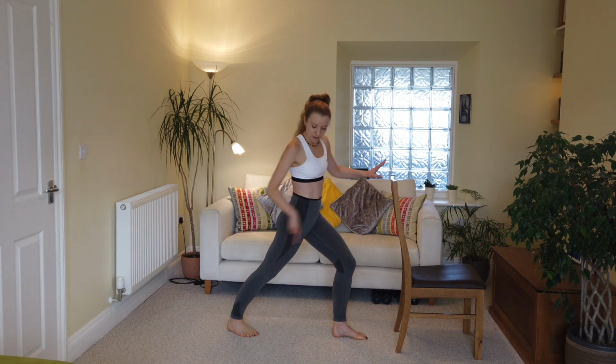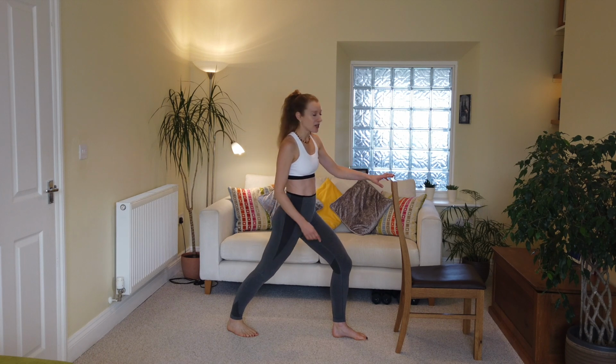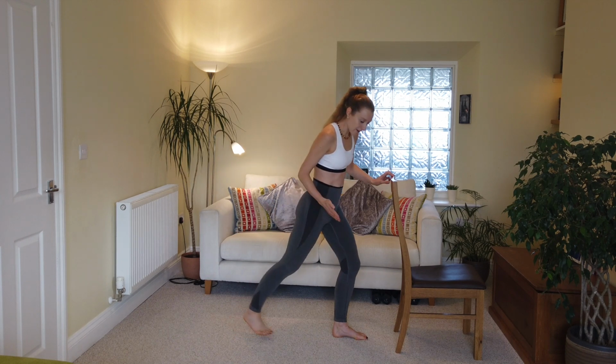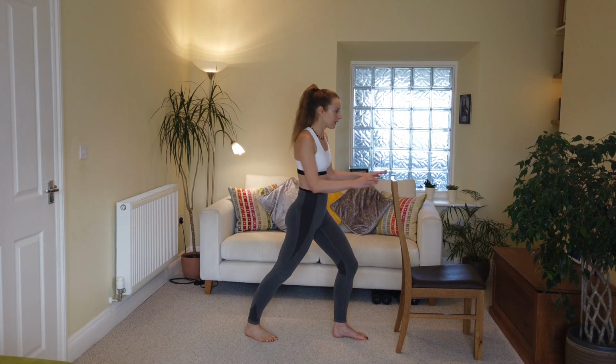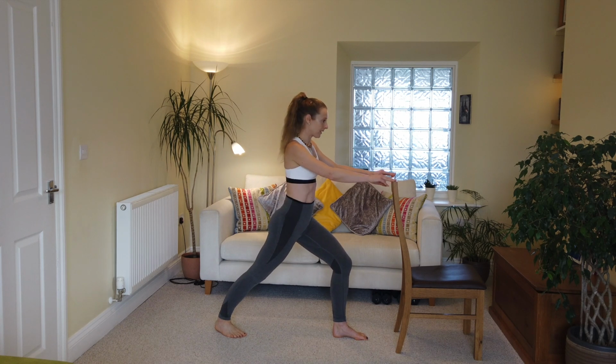Bending that front knee, push the back heel flat into the floor. Feel that lovely stretch. Now if you're doing this stretch and you're thinking, I can't get my heel to the floor, it might mean that you need to bring your feet further close together because your flexibility is not quite there for the length that you've taken. If you can't feel a stretch, push it back a little bit more there.